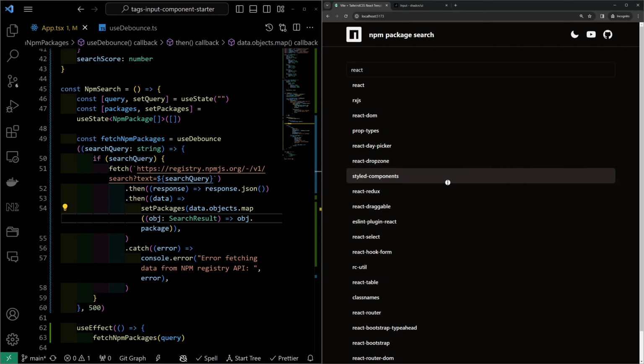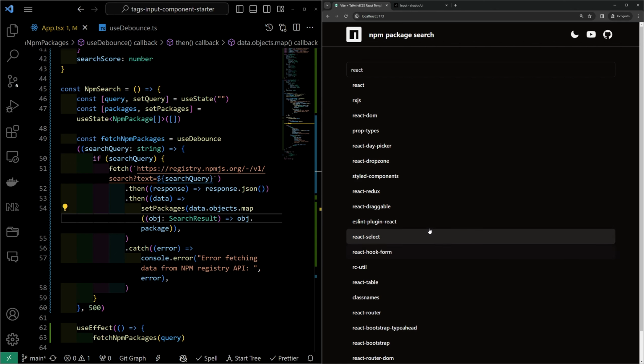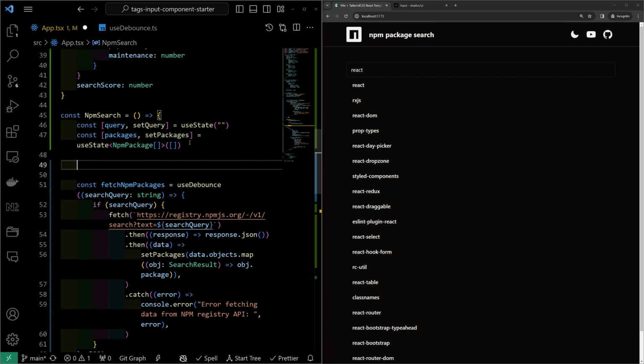Now, this doesn't really do anything because, well, these are all buttons, but we don't really tell them what to do when they get clicked on. So they just kind of sit there. So let's actually have a state object where we can store the things that we click on. And then we'll have to define a click handler to actually manage the storing action. English is hard. So let's just go ahead and create a new state object.